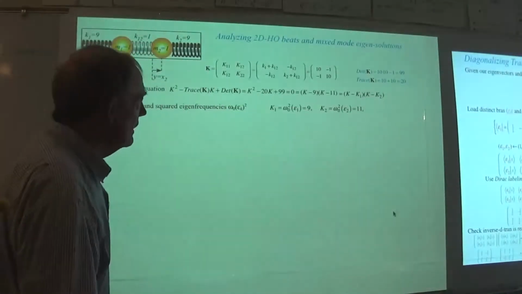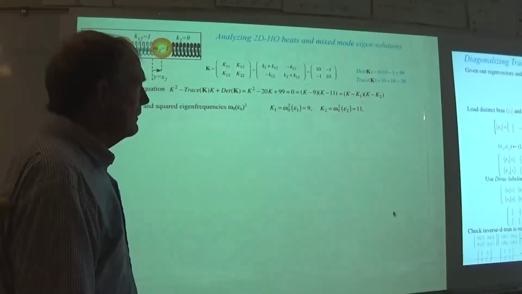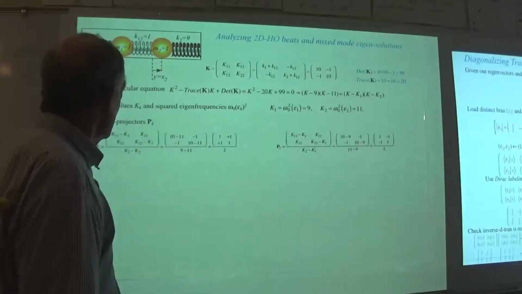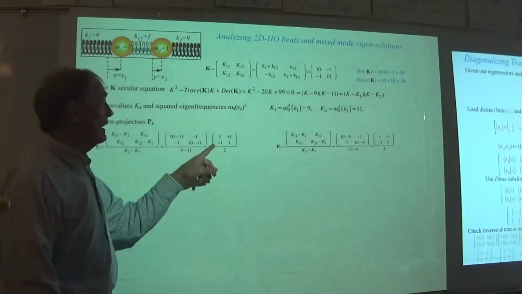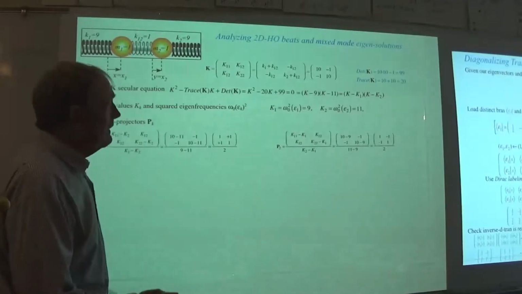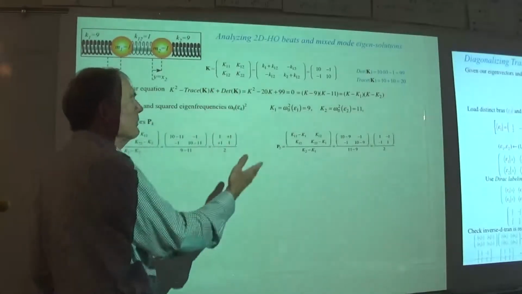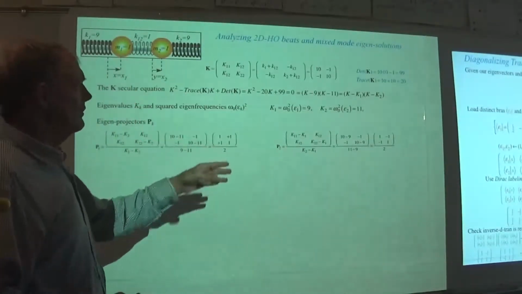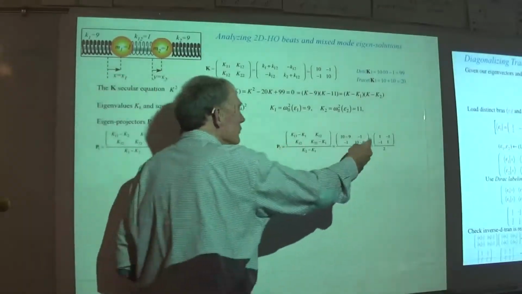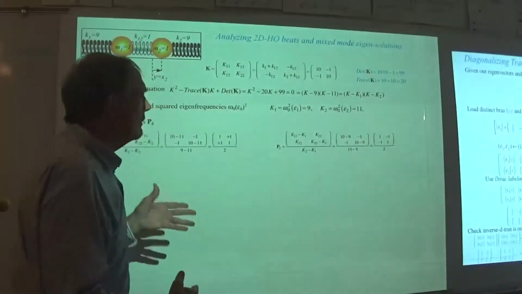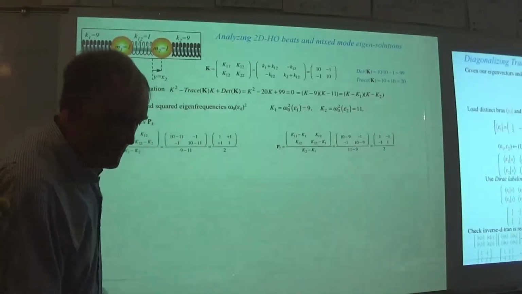Nice example, okay? Except 9 and 11 get kind of ugly. Well, it makes some pretty nice diagrams, as you'll see. But the eigenprojectors, that's what you want to get right away so that you can see what the eigenvectors look like. And this time, they kind of always look the same when you have symmetry. This is where symmetry is giving an answer that you didn't have to do this. I know right away that I'm either going to get 1 and 1 or 1 and -1 as eigenvectors. So if that didn't happen here, it would be an arithmetic mistake at some point.